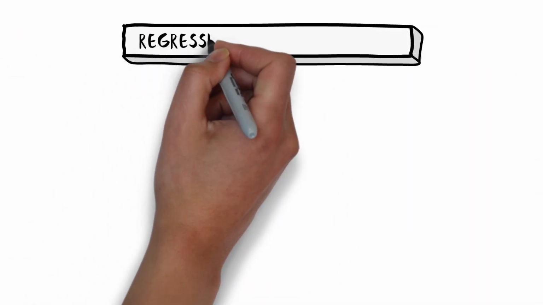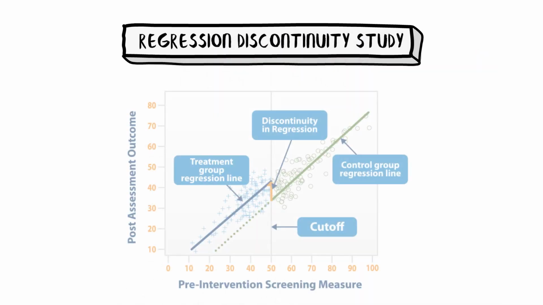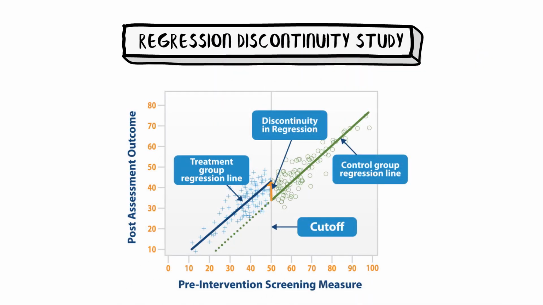The regression discontinuity study can also be impacted by threats to internal validity. This design is used to estimate the causal effect of an intervention or treatment by exploiting a cutoff point or threshold in a continuous independent variable. Participants are assigned to treatment or control groups based on their scores on a continuous independent variable. A regression discontinuity study is close to an experiment under ideal conditions. It reduces selection bias, which gives it high internal validity, but it presents challenges to broader generalization, which gives it low external validity.